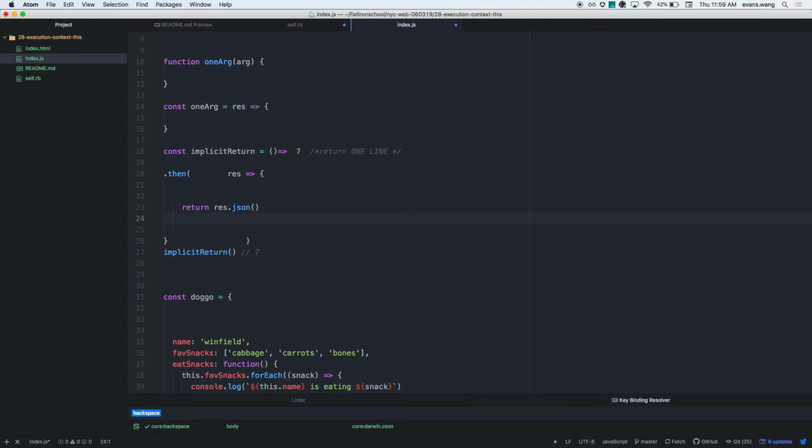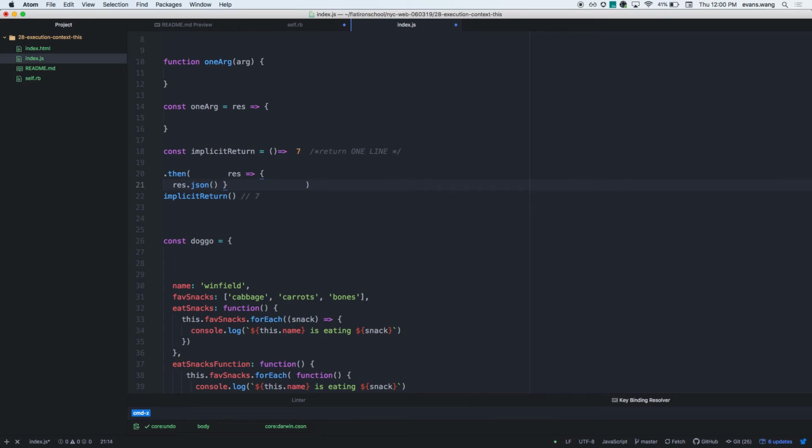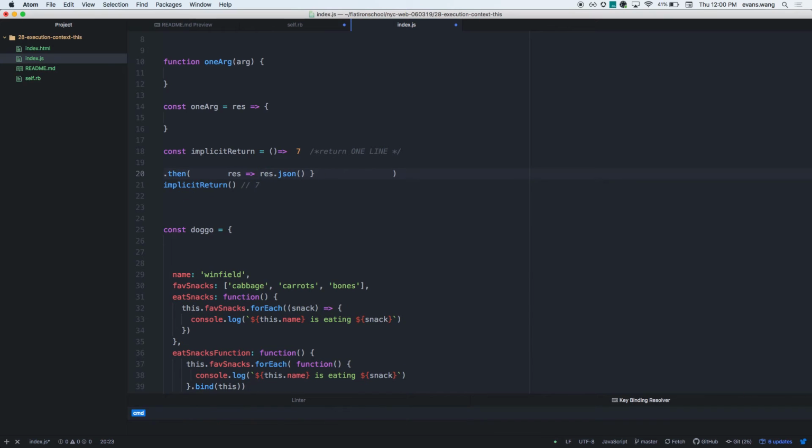What happens if you leave out the curly braces so it has an implicit return, but then you're doing something like console.logging, so it will return the console.log? No, it will try to evaluate and return two expressions and it will break. No, if you just have a console.log. So if you're like res to console.log, on one line, you want to remove the curly braces and you want to do what?